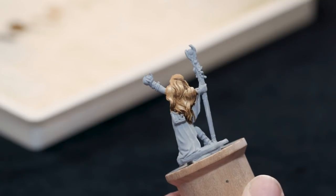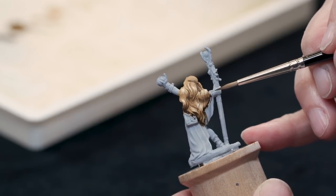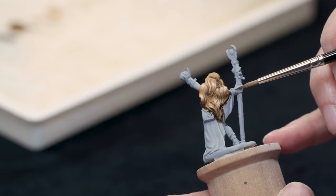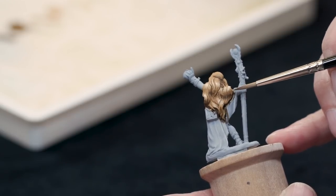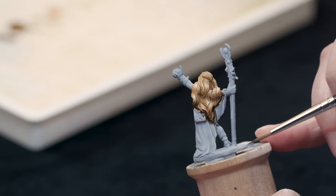Hair is actually an excellent surface to start practicing a technique like layering on. Because it's textured, you don't have to be as precise, and you won't see transition lines that can be frustrating on smoother surfaces. Hair is a much more forgiving surface because the individual strands break the light up a little bit. So that's the basics of how I paint hair on my miniatures. My name is Rhonda Bender — I paint miniatures for Reaper and also talk about painting on my blog birdwithabrush.com. I hope you've enjoyed this episode of Reaper Toolbox.